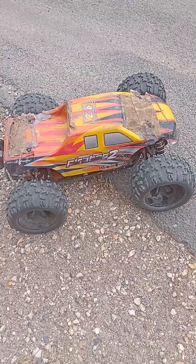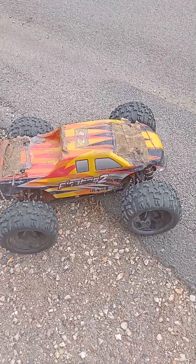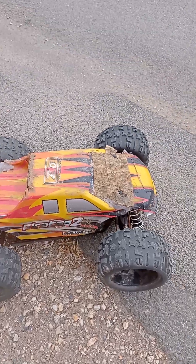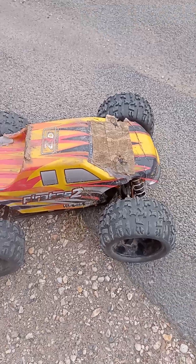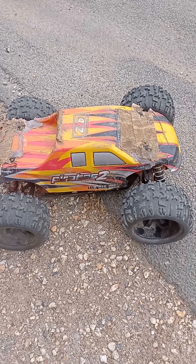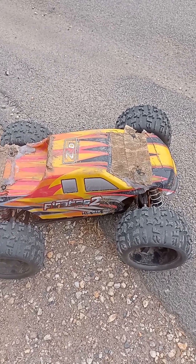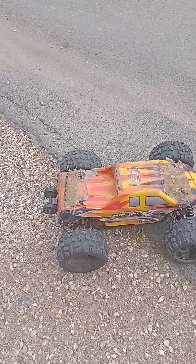Welcome guys, ButzRC just got the Pirates 2 out here, gonna give it a quick run. Haven't had this out for ages — it's a car I've had for a long time, pretty beat around. There's that stretchy sort of tape a lot of people don't use — it's really good if you want to repair your body. Put that on with some super glue and it creates a reaction where it goes sort of like fiberglass. Anyway, it's running 6S, I think it's a 4068 or something motor — everything's pretty old and beat about. Surpass Hobby ESC, 150 amp. We'll give it a bit of a rip and see how it goes.